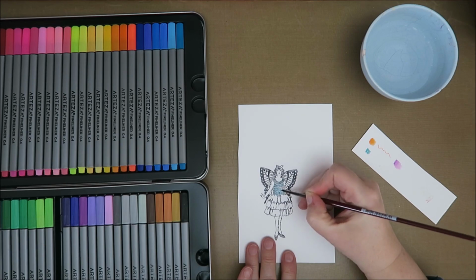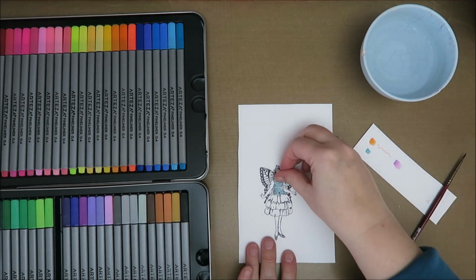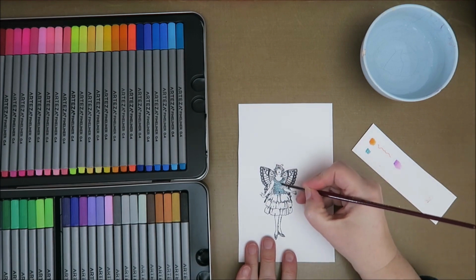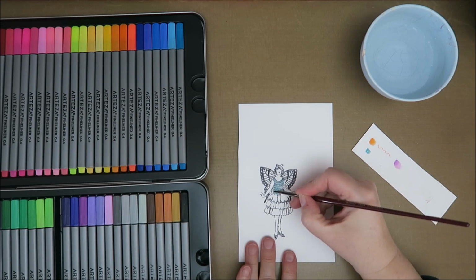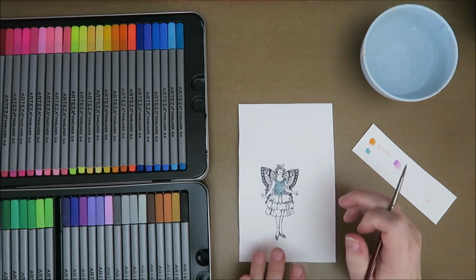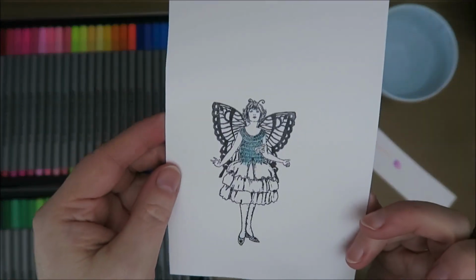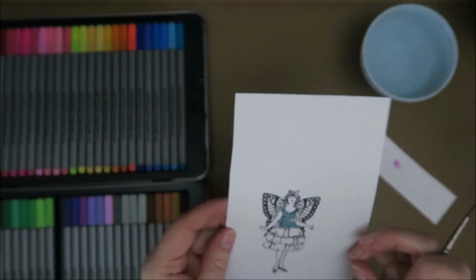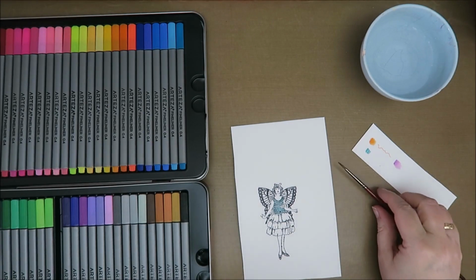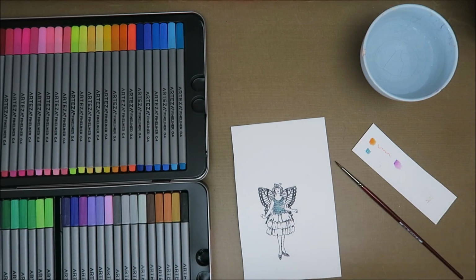And I already colored on the skirt. Yeah, so that's not the Fineliner's fault. That's my own fault. Oh my gosh, guys. Maybe I should do this another day. Oh, no. Because I also went over her beautiful neck and over her arms. Oh well, but look at it. That's gorgeous. So I'm going to leave this to dry a bit.